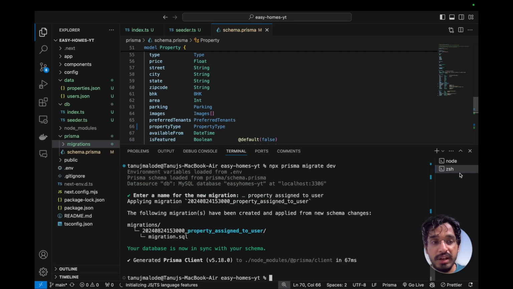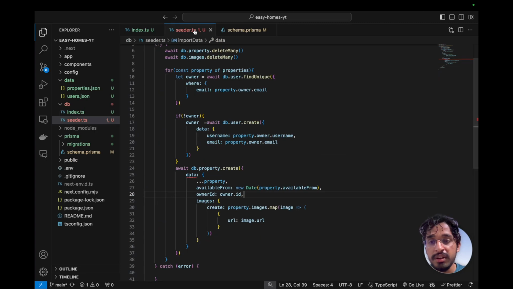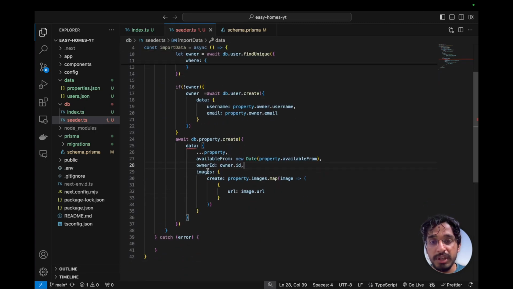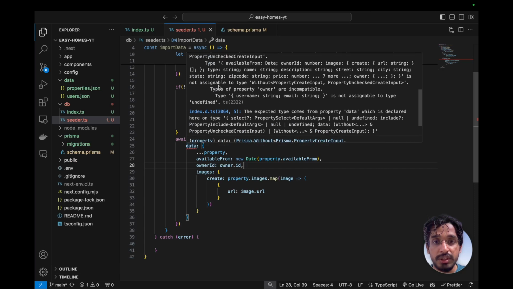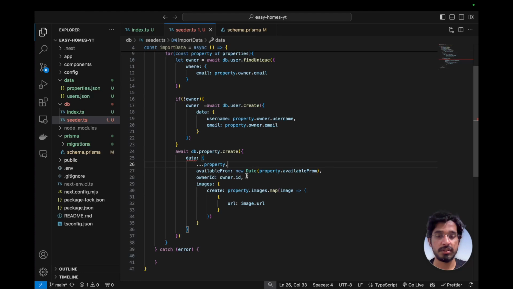Once that's done, we should see that the error is gone, but it still persists. Maybe this is a different kind of error. So it's still giving the same error. The issue was that some properties within the property object were not of the type that we defined in our Prisma schema.